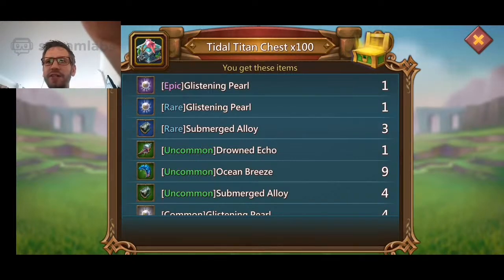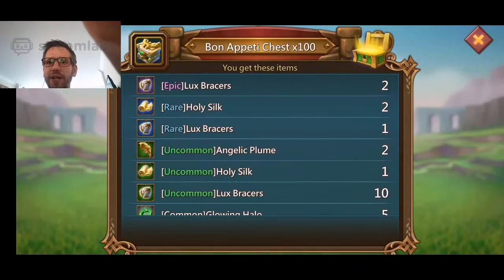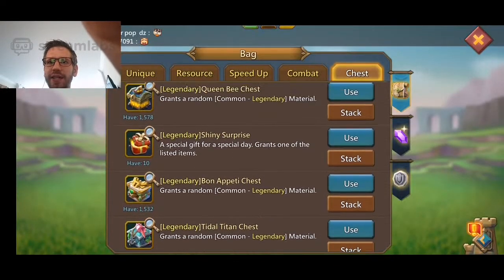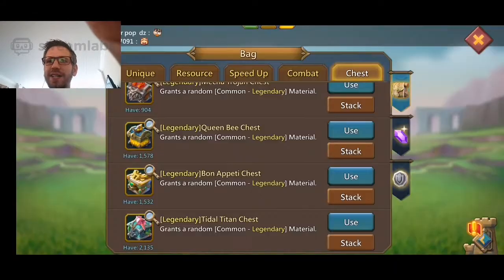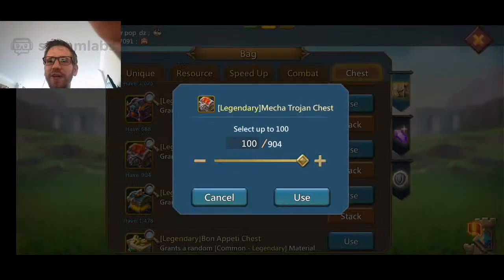Yeah, so we got some more Glistening Pearls for them there. Let's see if we get any more Halos here. We got five common Glowing Halos, but no legendaries or anything like that. What's this Shiny Surprise? I'm going to open it anyways. See if we got some gems. I did get the top drop right. See if we get anything from B. Don't really need the B one, but it's fun opening it anyways.